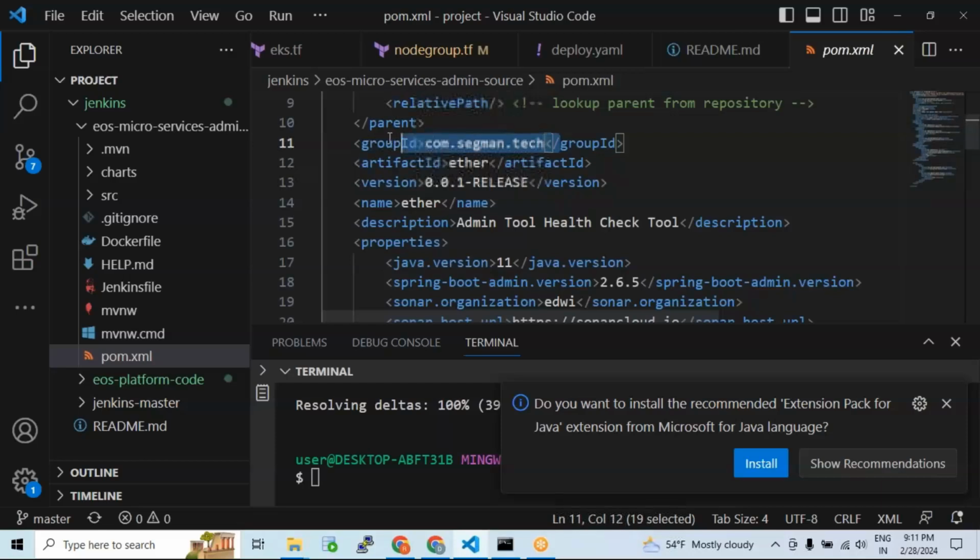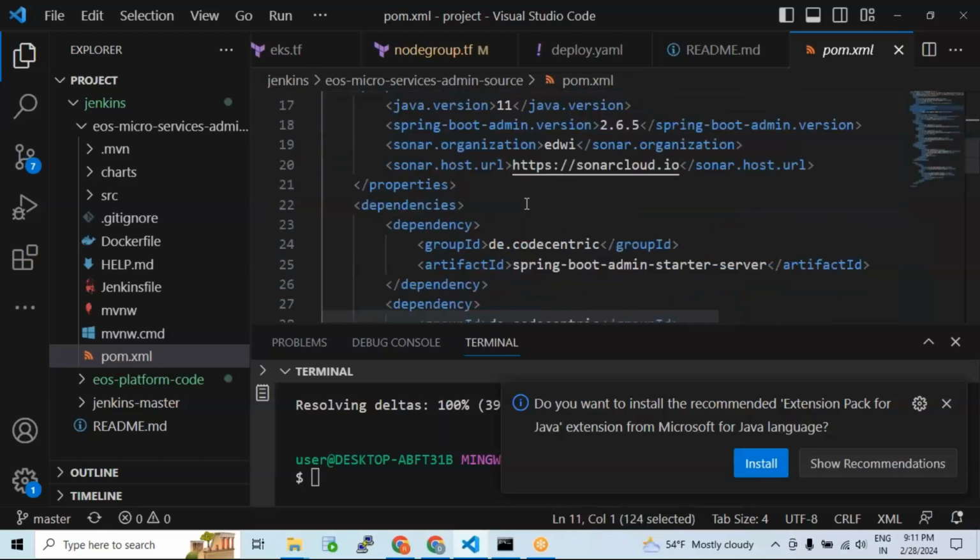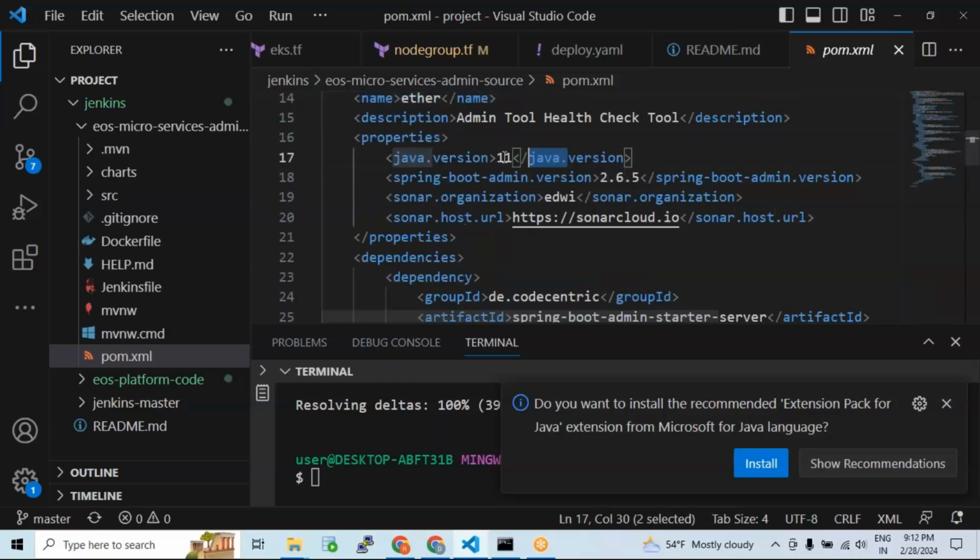And the location where the artifact has to be published into JFrog, the folder structure, everything is mentioned. I'm just calling out the structure here, but it's up to the developer how they want to do all these things. This code works for Java 11, and yes, it has the Sonar related information here.